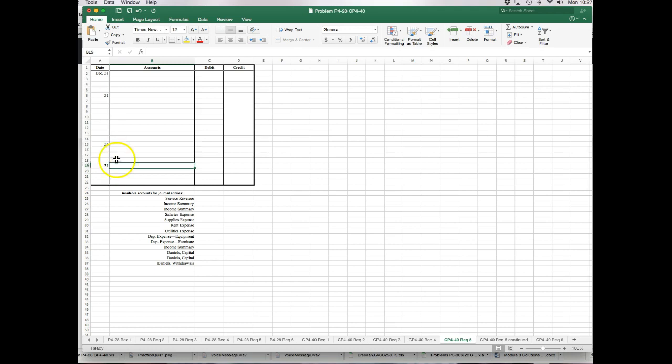And then that fourth one, so the first step is to close out your revenue. Second step, close out your expenses. You're closing both the revenue and the expenses out to that income summary account. Then you close out the income summary to capital, so that would be the profit or the loss. And then the last step is to close out the withdrawals to equity, because withdrawals decrease the equity in the business.